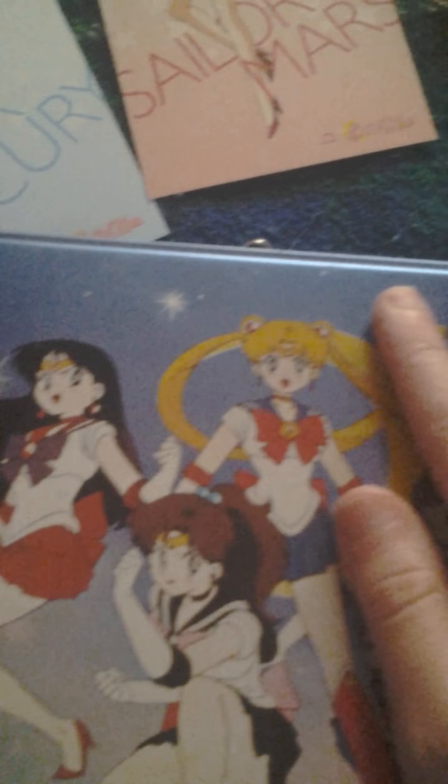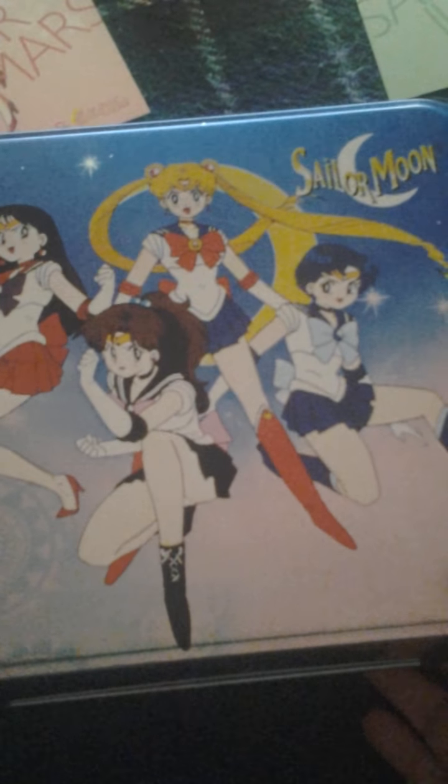This is the anticipated Sailor Moon lunchbox that I have been trying to find. I finally found it, surprisingly, in my grandmother's closet, which she told me it wasn't in there, but I looked again anyway. I got this in the 90s and it is a licensed item, licensed by DiC Entertainment, which was the first English dubbed company that did it in the 90s. I got this at Suncoast, but that company's out of business. I can actually put a strap on the lunchbox if I want to. The back is the same as the front, and I think it's in good condition considering how many years I've had it. I haven't decided what to put in it yet — here's what the inside looks like. I may just put my Sailor Moon cards in it.